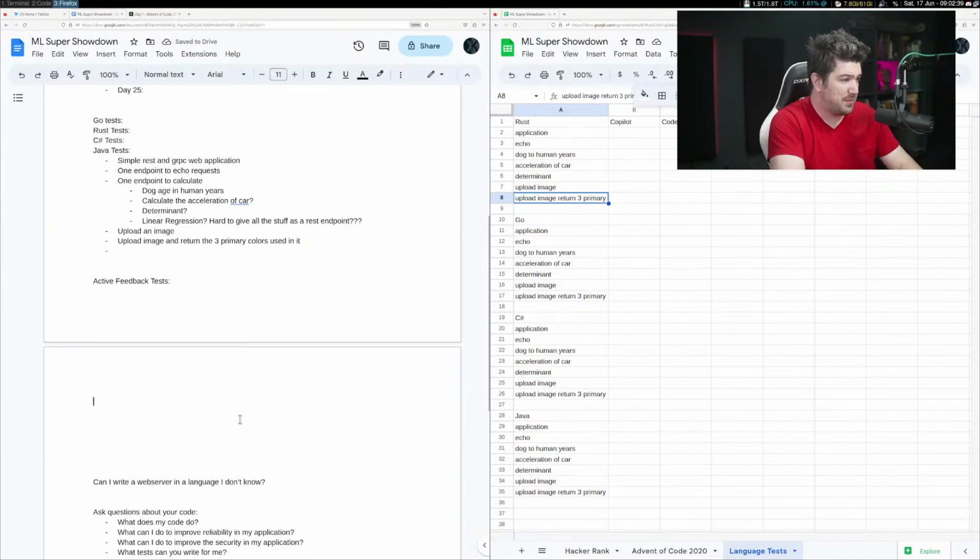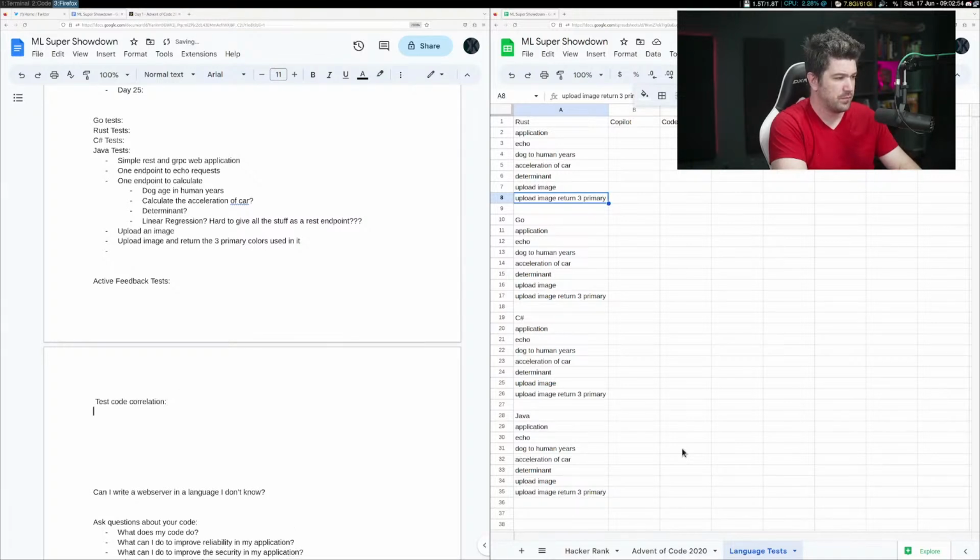So for active feedback tests, I want to test code correlation. Write one function, use it in function 2.